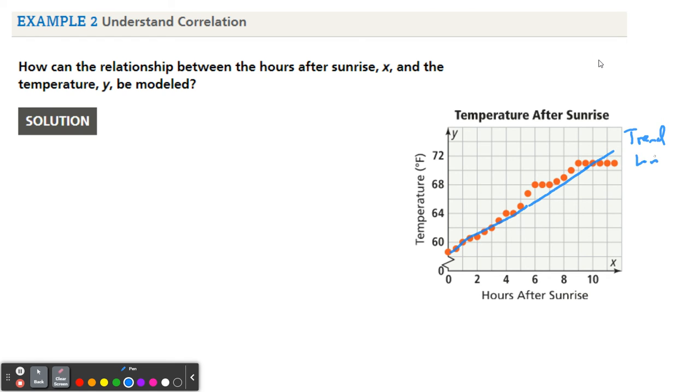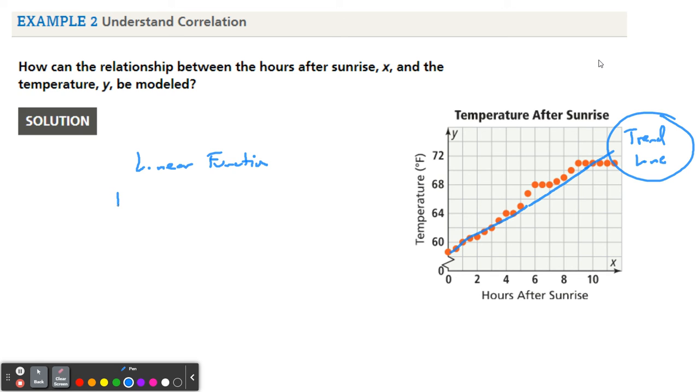So again, a trend line doesn't go through all the data, but it goes through some of the data. And again, some points are above that line, some points are below. But either way you slice it, we're going to use a linear function to model this data. As we get further into the year, we might talk about quadratic functions and exponential functions. Those can also model your data. But this is going to be a linear function.